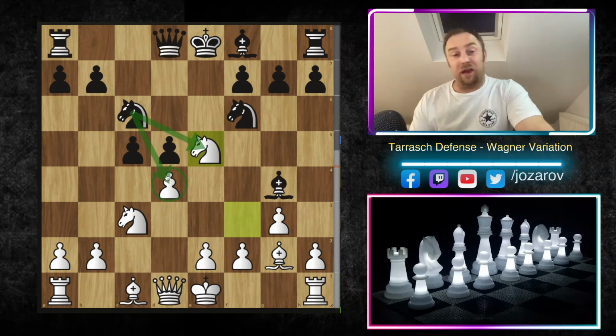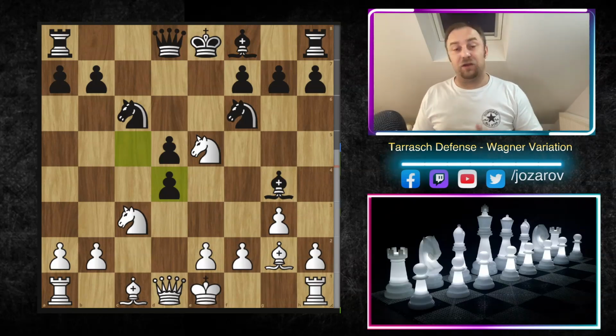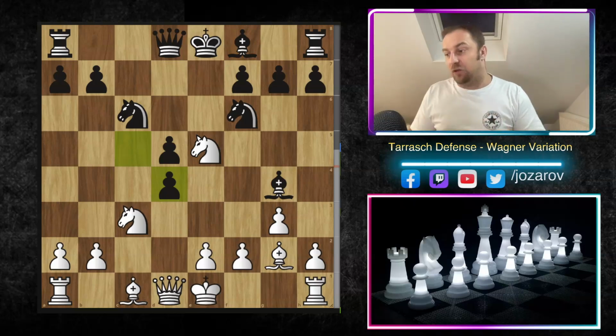Here also knight takes d4 is not working. So here what Black could do is maybe the move c takes d4, undermining the pressure in the center of the board, which is basically the best move now for Black. Black should play this move.